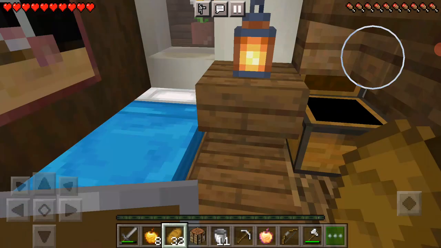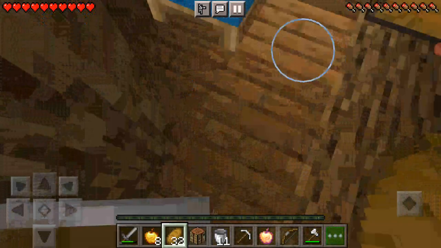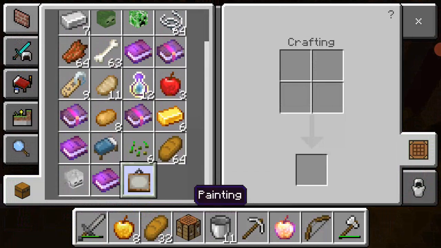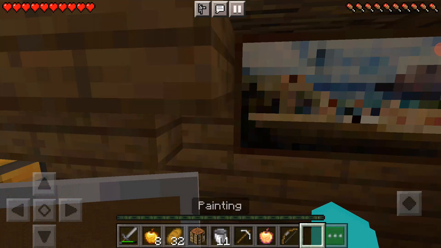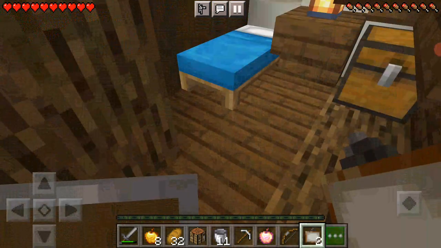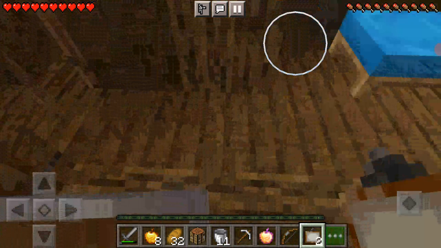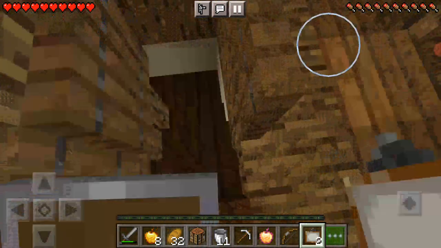There's nothing in this chest I could take. There might be something underneath here. Is there something underneath here? Yay. Painting. It sometimes gives you the painting and it sometimes doesn't. I guess it's kind of invisible then. Let's go down.